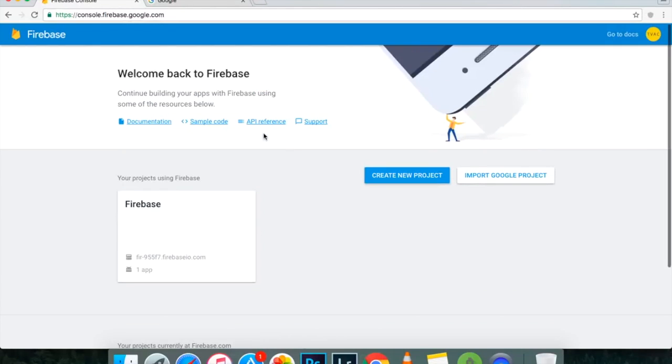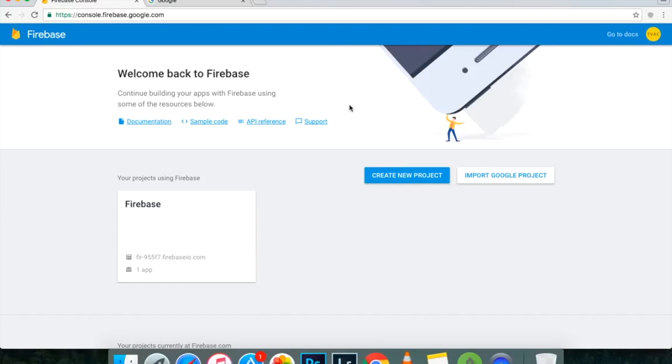Here it will show the list of projects that you have, a list of apps. I have one app already here that I've been working on for a while, and this is just a test app because I was testing the Firebase code, and it's pretty good. All the apps will be listed here, and don't worry, because you can always delete the app from the Firebase backend if you're not satisfied with it.